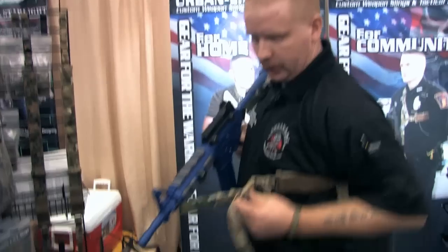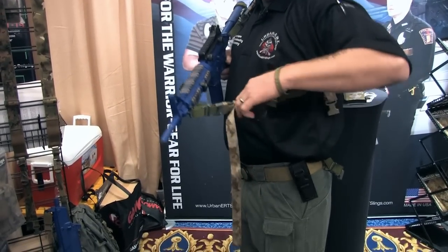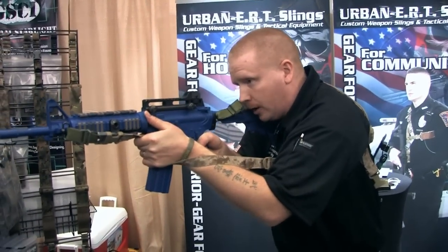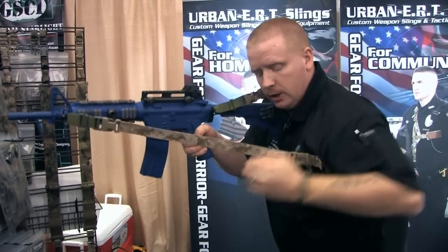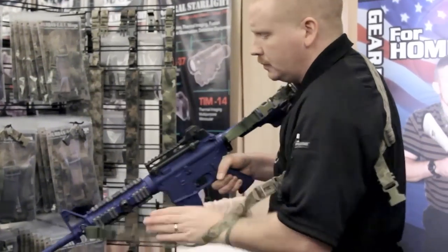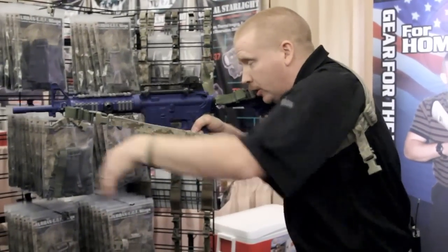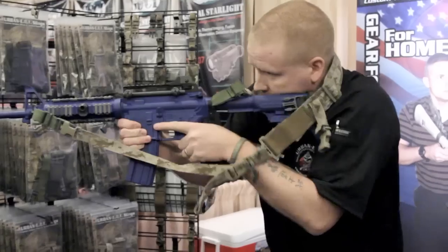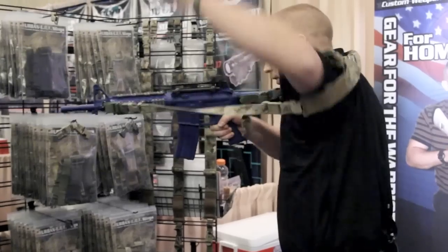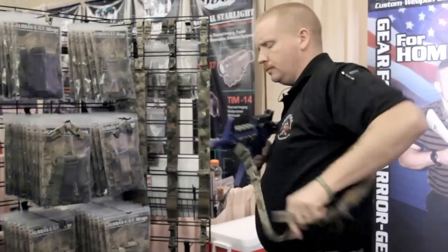To deploy the weapon, you're going to turn this perpendicular, which is the snapdragon, pop it out, deploy it. Makes a nice stable platform, so it is good for precision shooting. You can cinch it in or out wherever you want it until you get a nice tight fit. To cross shoulder transition, you would simply drop your arm out, rapidly transfer it to the opposite side, and articulate the weapon around obstacles. Bring it back in your strong shoulder and drop your arm back in.